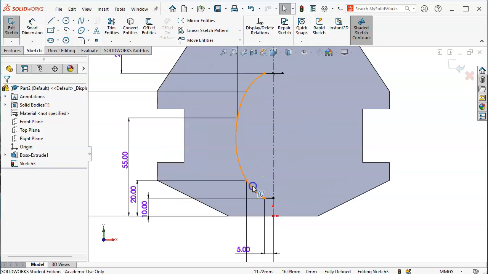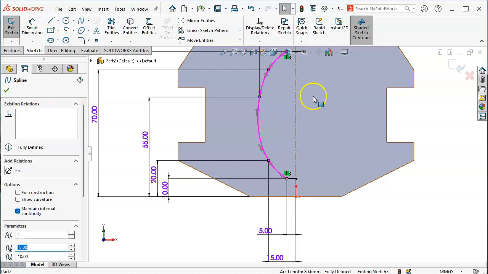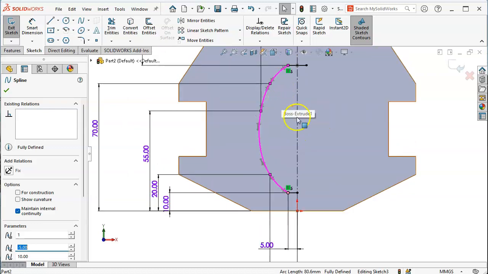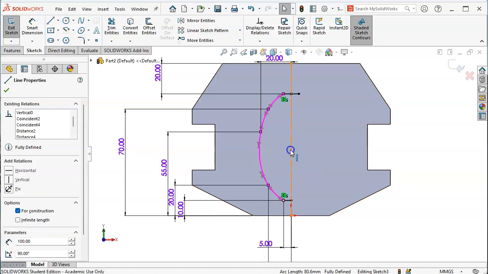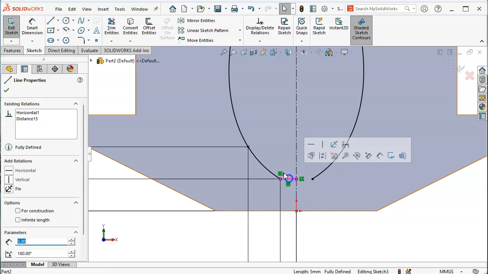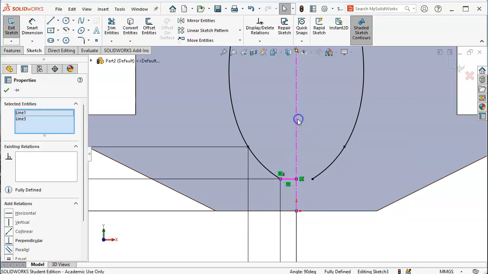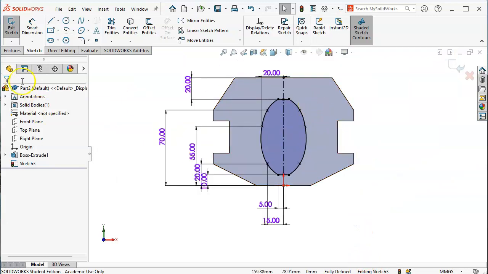One of the things we're going to have to watch for, as I mentioned, the arrows. These are going to control the degree of curvature and to a certain extent, the amount of tangency. So at this point, we don't want to play with those. We'll come back and I will mess this up after we finish. So with this selected, I can hold down the control button, select the center line, mirror the entities, need one more. For the line, I could draw that in, but since everything else was symmetric, then that can be symmetric.